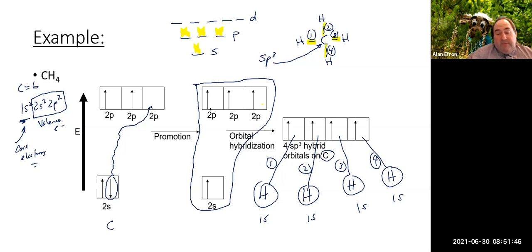We could actually get very specific here. Because we know hydrogen doesn't go through hybridization, we could say that this bond, for example, right here, is a bond between a carbon that is sp3 and a hydrogen that is a 1s orbital. So that is the overlapping that's happening there. Hydrogen supplies an electron, and one of the carbon sp3 orbitals supplies an electron. Again, that overlapping of those two orbitals is what's going to make that bond that we see.